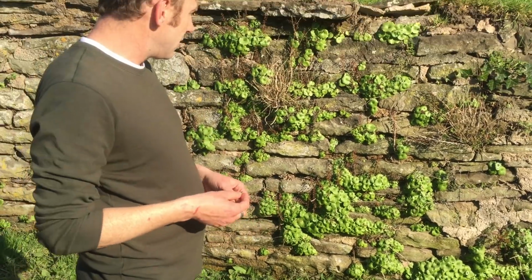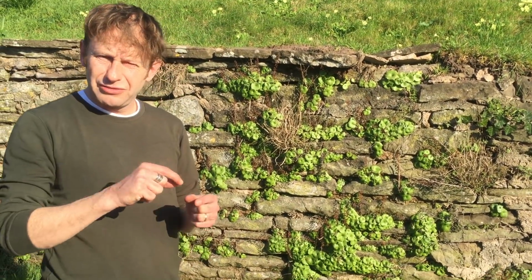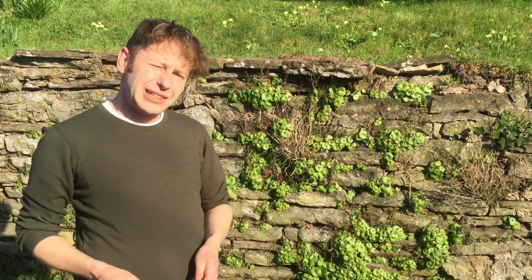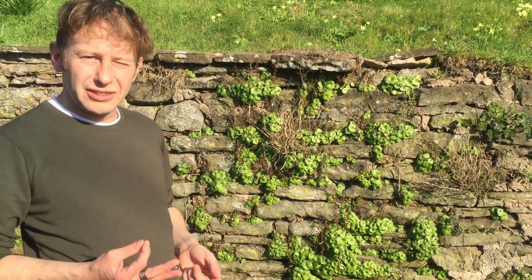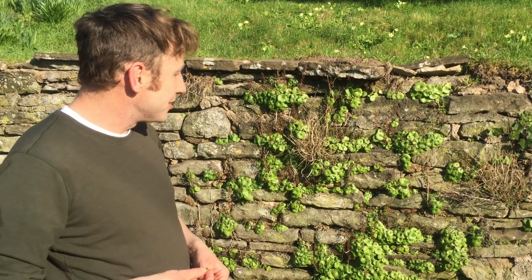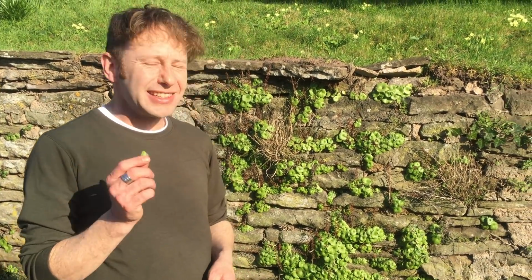I think I've seen them in the past, with these tubular flowers that grow around the stem in a kind of conical shape. They don't really, from a distance, look like flowers though. They look more like just parts of the plant. Anyway, wall pennywort, Umbilicus rupestris, a really delicious salad leaf, which is best in spring. So go out and find some for yourself and enjoy it.